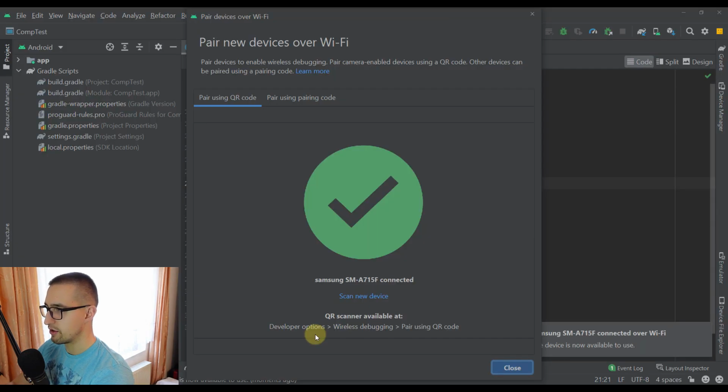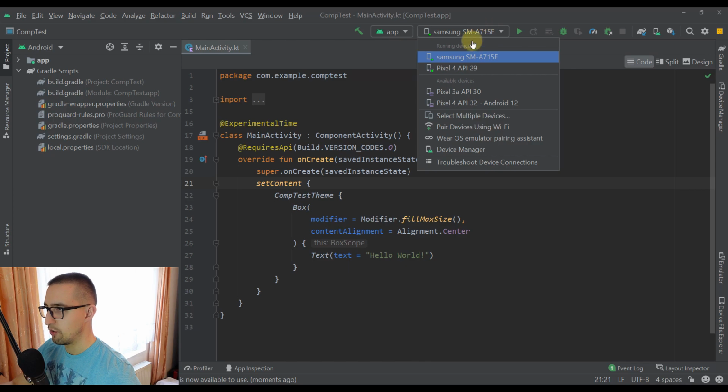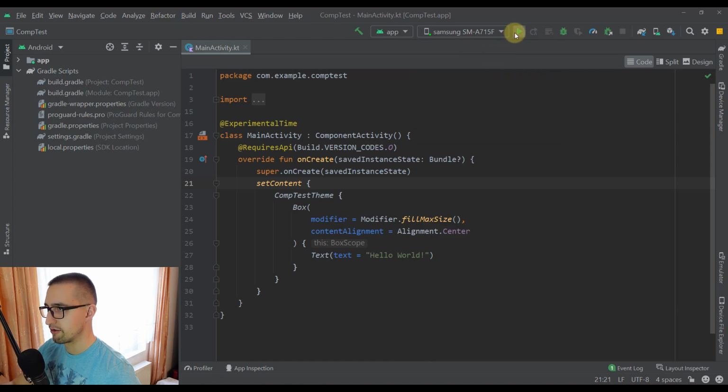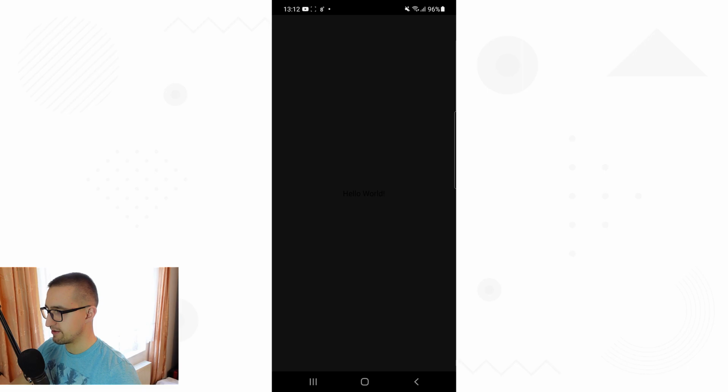And immediately I'm going to receive this success message, which says that our device has been successfully connected. Okay, now we can close that. And from here, now we are going to be able to see our own smartphone device, which we have just connected. So select that, click run, and now we should be able to run our application on our smart device. Okay, so now we are installing our application, and it should run on our smart device in a few seconds. Okay, so there we go.